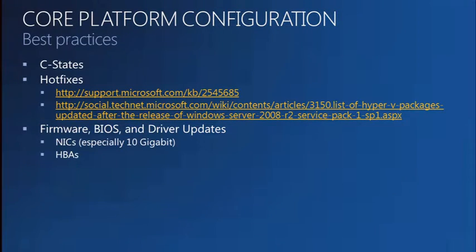So I'm hearing that it's okay to apply those hotfixes, but for the firmware, BIOS, and driver updates, use caution and make sure that they're tested by the manufacturer and Hyper-V. Yes, especially firmware. If you apply firmware updates to your Hyper-V hosts, it will cause your NICs to redetect. And that's really bad because they all get re-registered, especially on iSCSI, right? So it re-registers all those NICs. They all show up as new NICs. And then you have to go out and reconfigure all your storage connections again. So firmware is something that you need to do under a very specific change window. It's not something you should just do one night and not be prepared to make sure that your systems are performing properly.